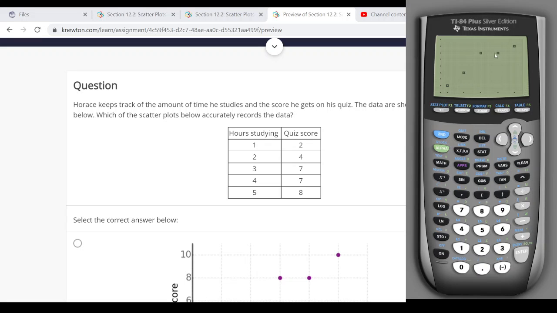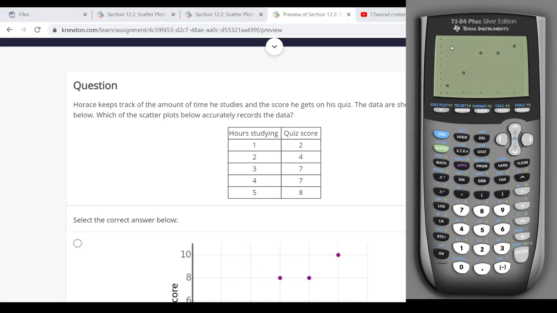And I'd say it's pretty strong. These points look like they're forming almost a straight line. Right, there's a little bit off here. And what I'm going to do is show you again how to graph that best line. All right, the line that best fits this data, the regression line.